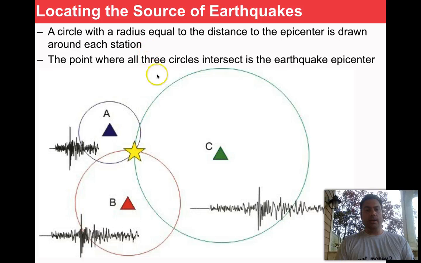So what we can do, though, is we can take several of these seismograms and compare them. And so if we take this one here, and we know that the range is going to be out here somewhere, and we take this one here, say at position A and C, and compare them, we'll notice that they overlap at 2 points. The cool thing about this is that the earthquake has to have occurred at one of those 2 points. If we use the benefit of a third seismograph at position B, check it out. We notice that position B goes right through here, and where A, B, and C all come together, that's the location of the epicenter of the earthquake.